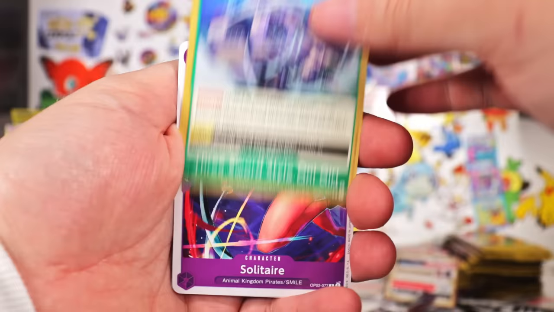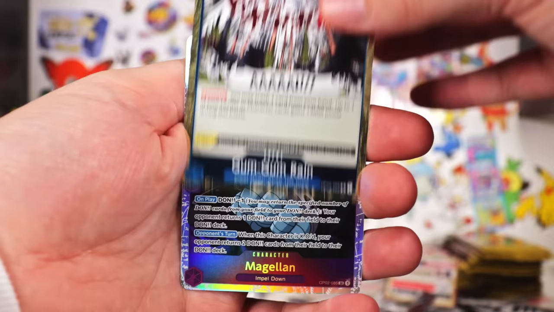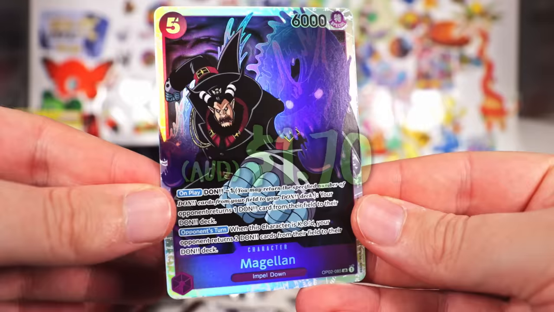What do we get in this one? Let's take a look. Ah! Gum Gum Rain. And Magellan. Is that new? Have we seen that? Oh, it's a super rare. Probably not. Magellan and his purple dragon.